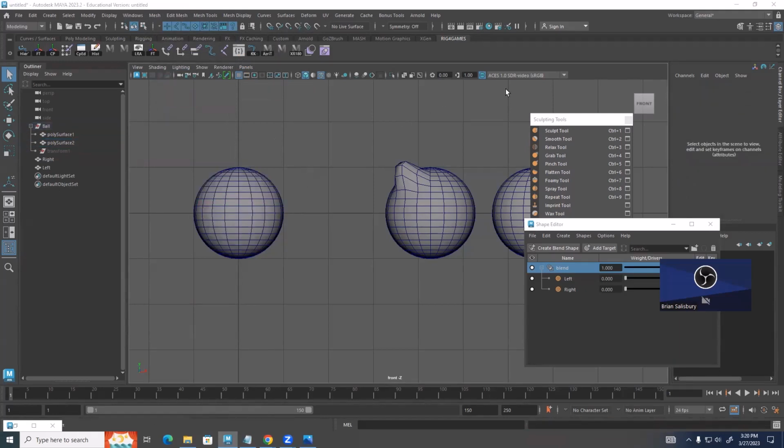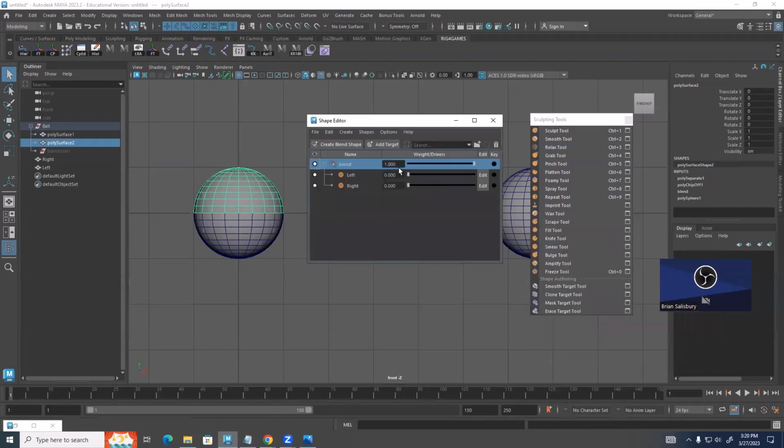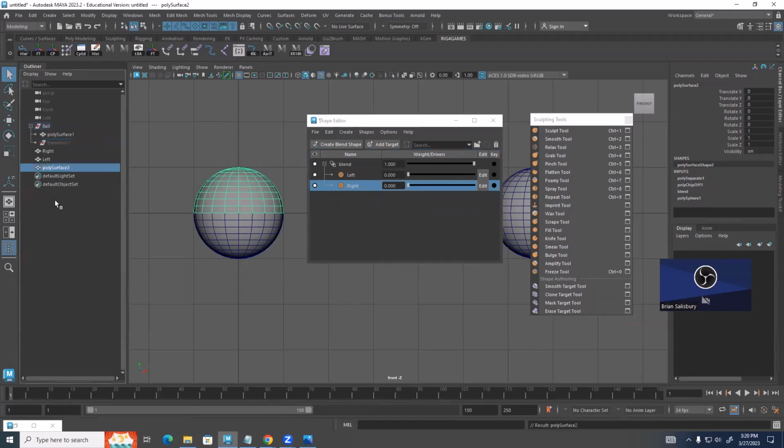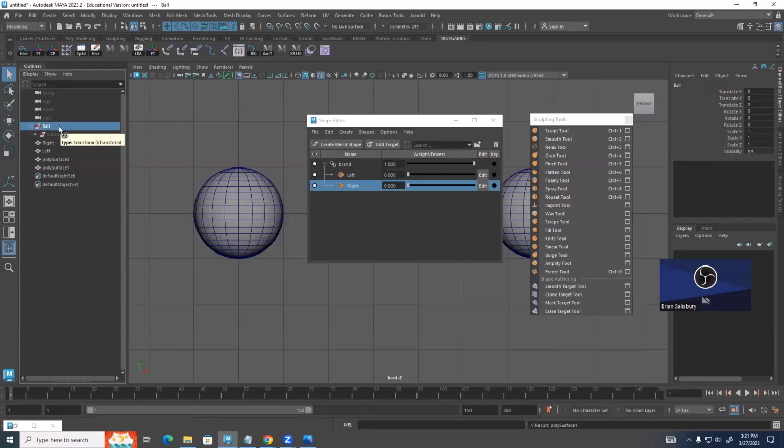Okay, and so now I've got 2 separate pieces here. And if I go to the shape editor, guess what? It still works. So the blend shapes you've done on your gecko so far are going to work. Okay, now what I'm going to do is I'm going to pull this out of this transformation, and I'm going to delete this one. Hopefully it won't kill everything. Good.